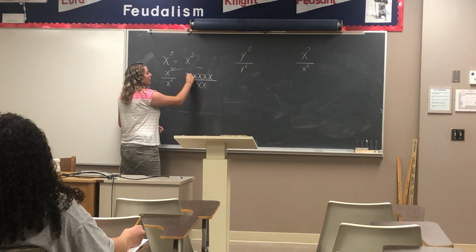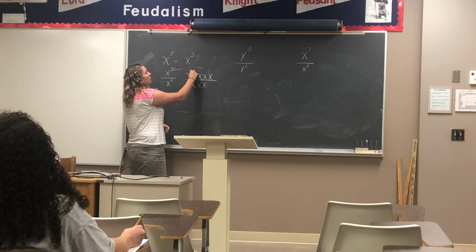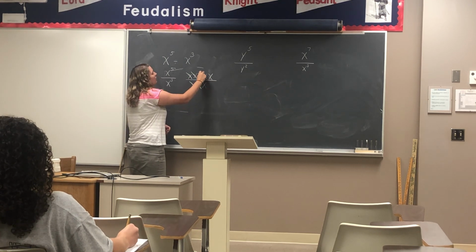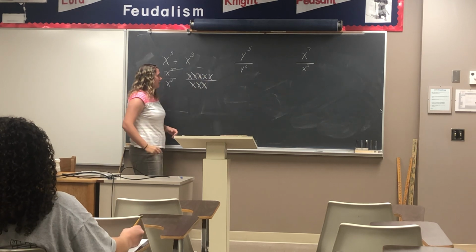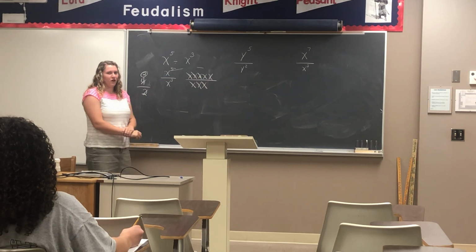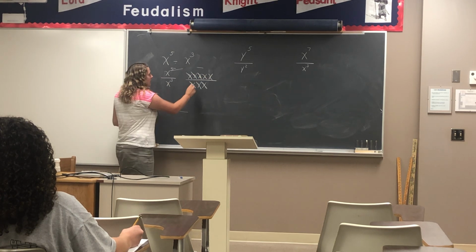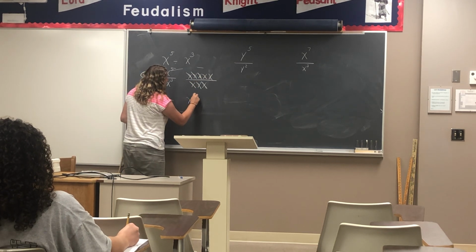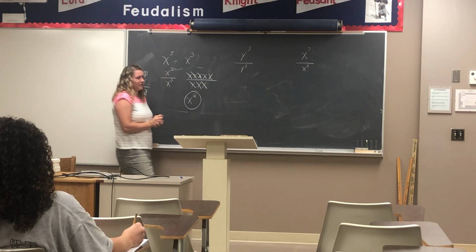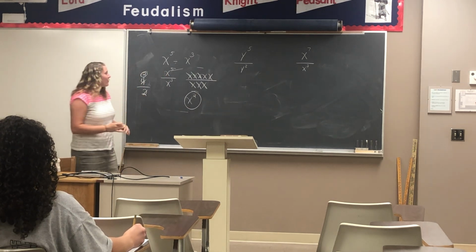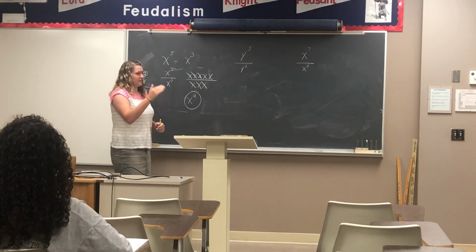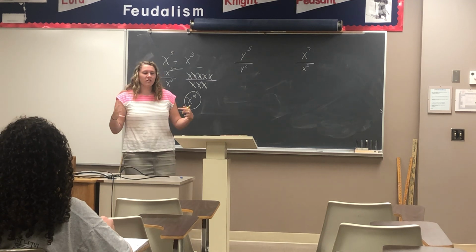So we're going to cancel 1 here, 1 here, 1 here, 1 here, 1 here, and then 1 here. So now we have all of those marked off, and we just have these 2 on the top. So that is going to give us x squared, and that's our answer. So we can write this out the long way every time, x, x, x, x, x, and sometimes we're going to have really long ones.